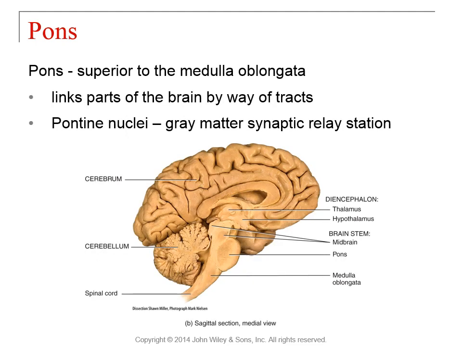Just superior to the medulla oblongata, we'll find the pons, which is the major swelling you'll see on the brainstem. This is going to be the major relay station for linking the spinal cord and the rest of the brain by way of tracts. This will work in conjunction with the thalamus for relaying different impulses, both from the motor and the sensory. It's for the integration centers. The pontine nuclei are going to be full of gray matter for synapses, to and from the different areas of the cerebrum as well as the cerebellum. This will work in conjunction with the medulla oblongata for different impulses from the vestibular nuclei.